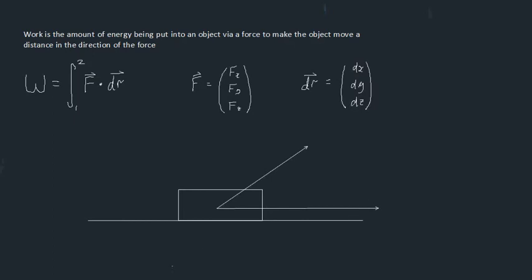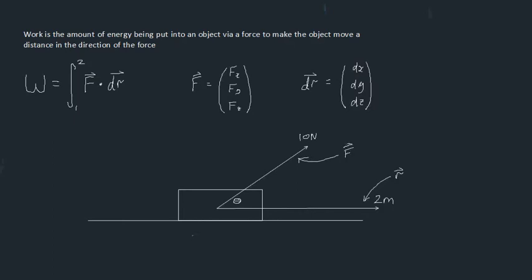And so this is your angle theta, and this is your force vector right here, and I'll say it's got a magnitude of 10 newtons. So your force vector is 10 newtons in this direction at an angle theta above the horizontal. And also say, as a result of you pulling this object, the block has moved a distance of 2 meters. So in other words, the block was initially here, you apply the 10 newton force, and while you're applying this constant force at an angle theta above the horizontal, the block has moved 2 meters. So this is your displacement vector, r. And this is your force vector, F.